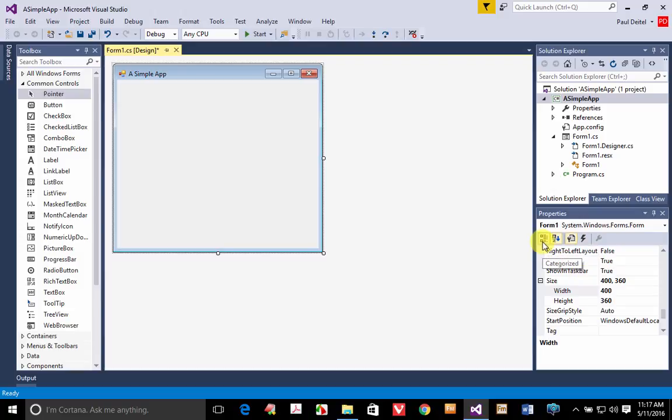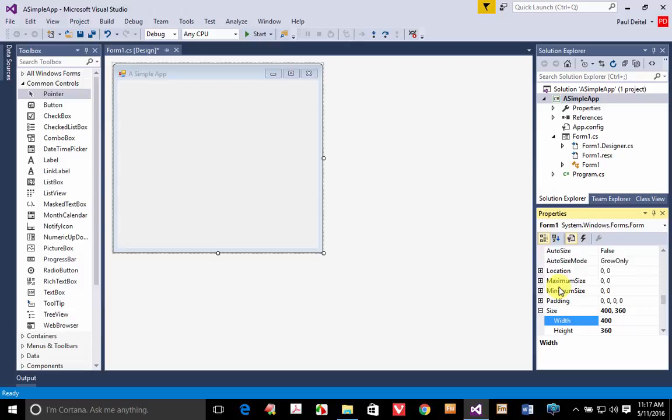Now, there are two different ways to look at the properties here in the Properties window. Currently, I have the alphabetical icon selected, which sorts the properties alphabetically in increasing order from top to bottom in the Properties window. We can also look at them in a categorized manner where you can see various different categories that are expandable within the Properties window. So for example, here's an entire layout category with everything that has to do with the layout or positioning of a window. I typically find it easier to work in alphabetical because then I know exactly where I need to look to locate a particular property.